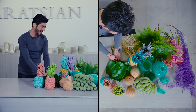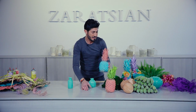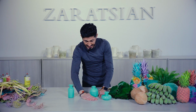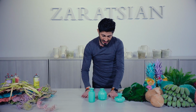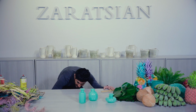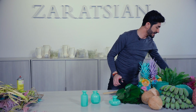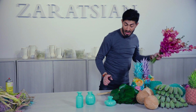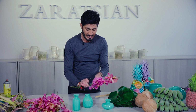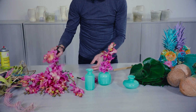And I'm going to take little vases. Move these out. I'm gonna take little vases like this. They're these aqua tealish, very tropical ocean or sky looking. And of course, I don't have my knife, so I'll quickly do this. I've taken some Macara orchids. And what I'm simply going to do is cut the stems, make sure the flowers or the foliage are not hitting it.